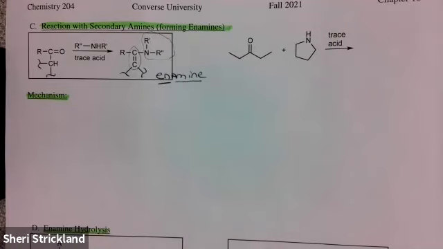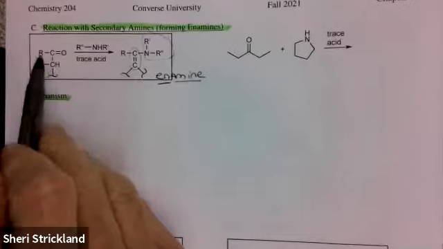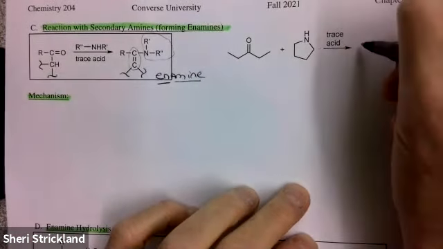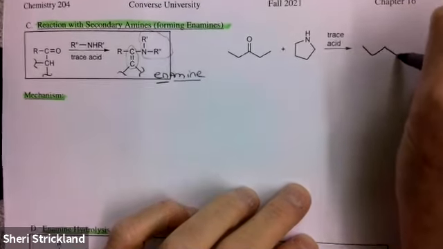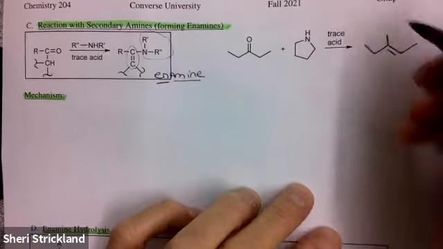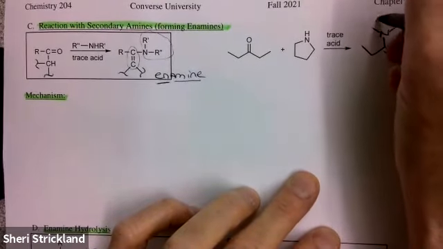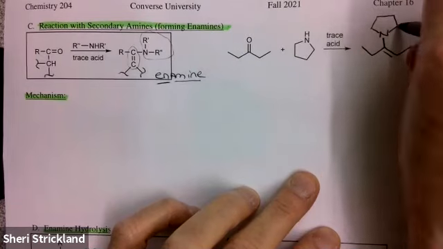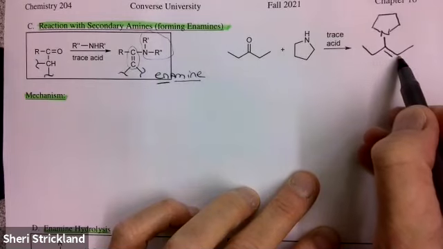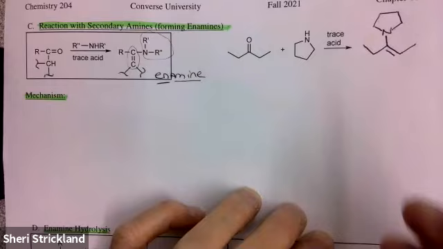Okay, welcome back. Now I wanted to show you how I would do this. You know that the nitrogen has to be attached to what used to be the carbonyl carbon. And the double bond involves that same carbon and its alpha carbon. In this case, it wouldn't make any difference if you chose this one or that one.